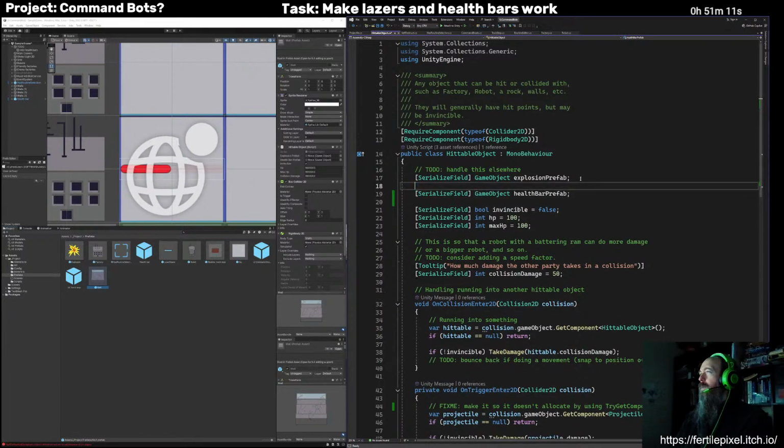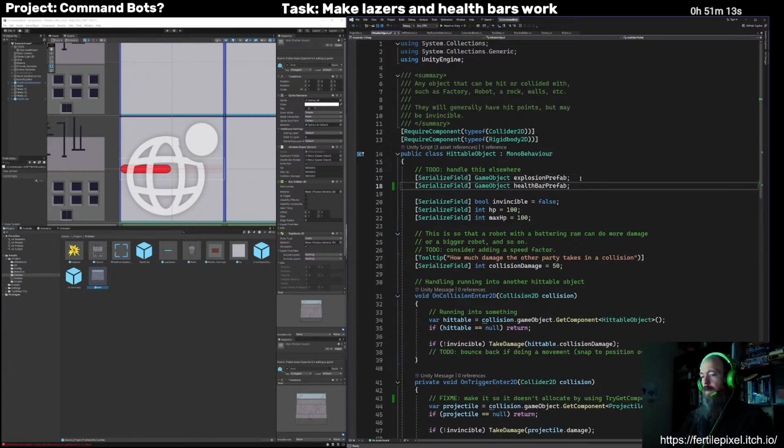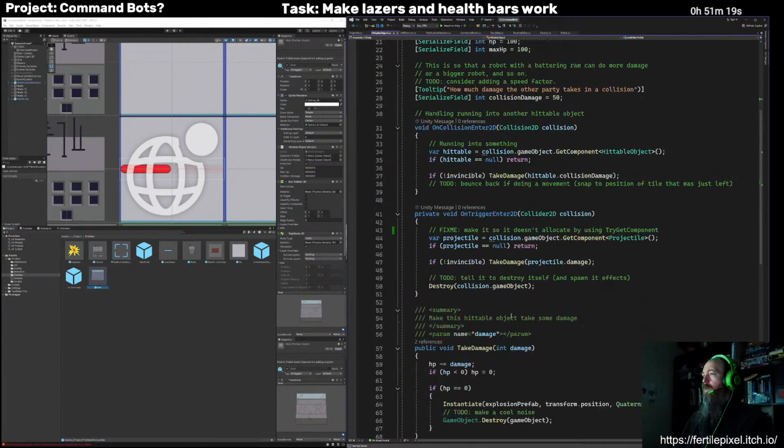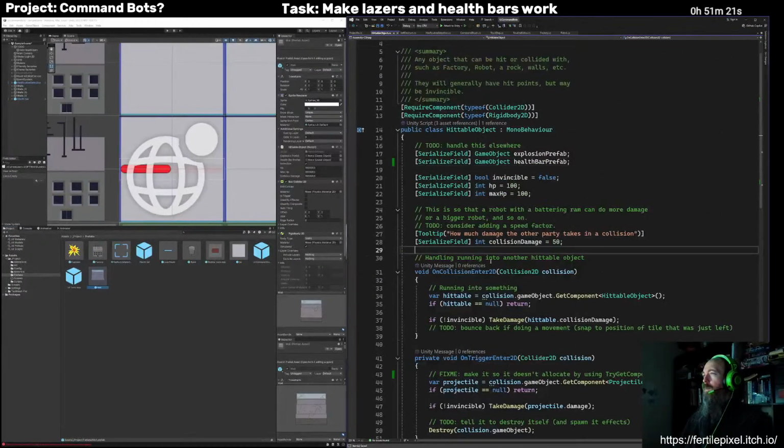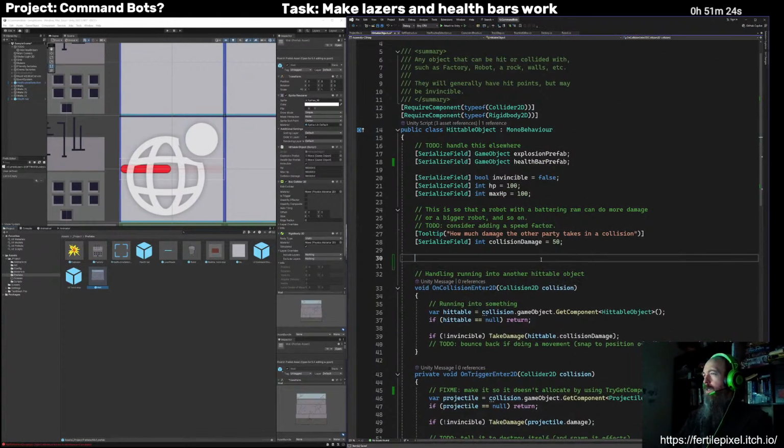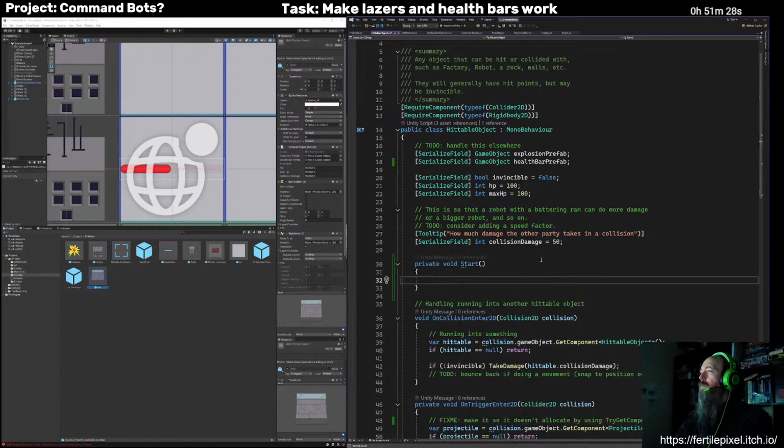Actually, we don't want that to be required. Basically, if they have a health bar prefab, then they'll get a health bar, and if not, then they won't. So we'll put that into start. Don't need the private keyword there, or there either.